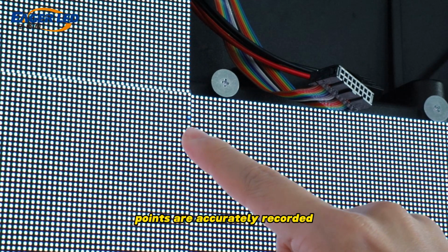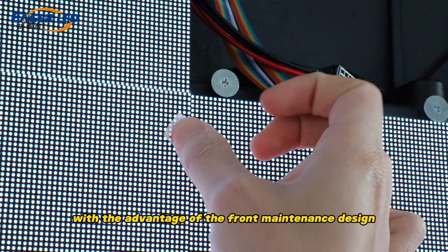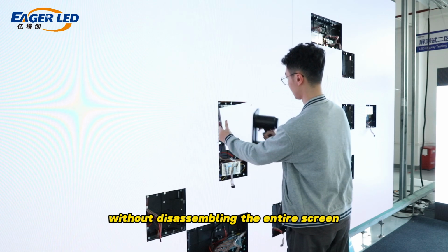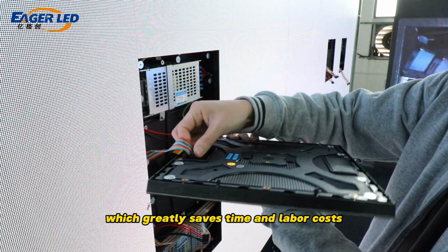points are accurately recorded. After the marking is completed, with the advantage of the front maintenance design, the damaged module can be easily removed with a special suction cup tool without disassembling the entire screen, which greatly saves time and labor costs.